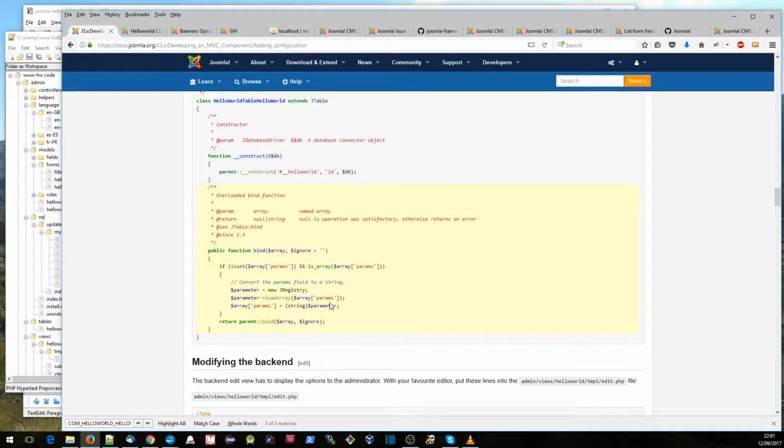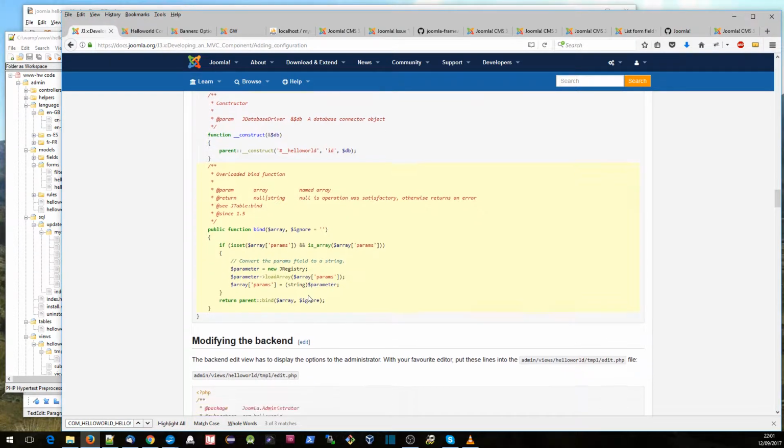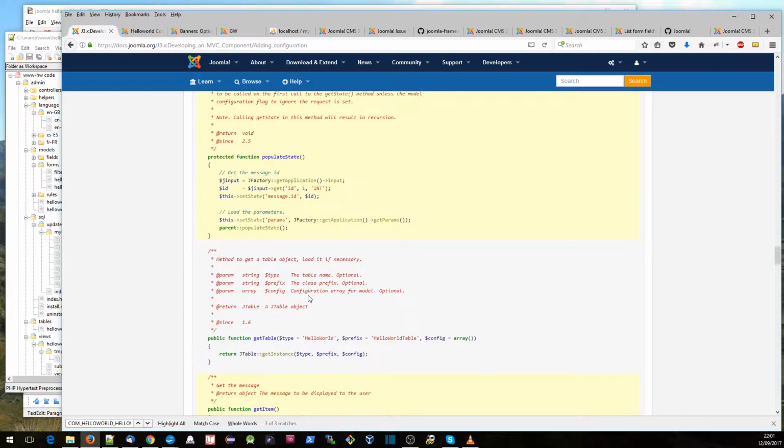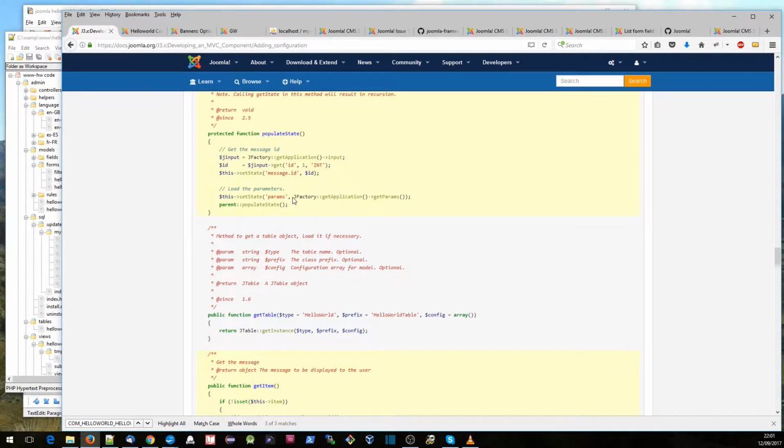So that's a second example. The third example, if we go on further down, we see this call here: JFactory get application, get params, and that also is a registry.